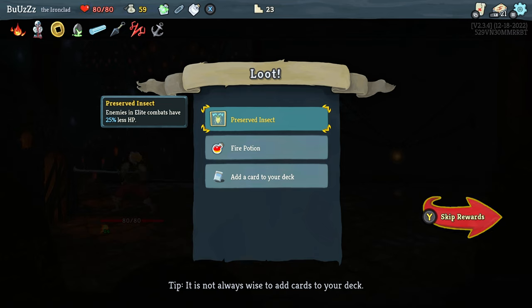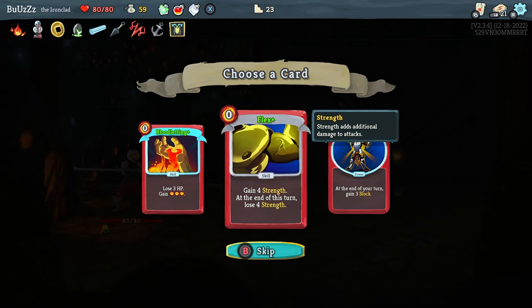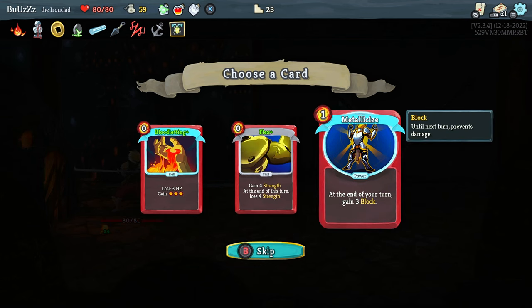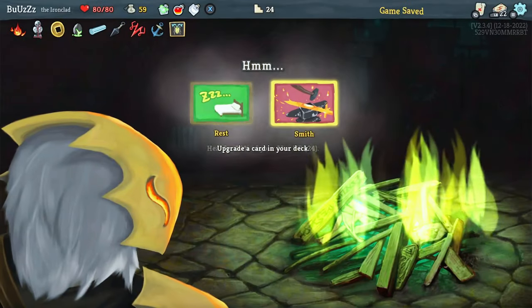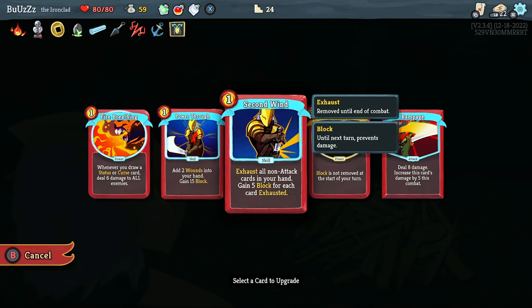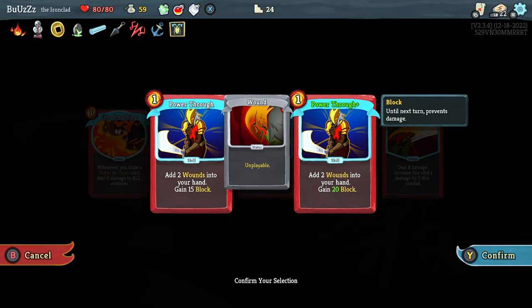Enemies in elite combats have less HP. Oh, okay, that sounds good. Lose 3 HP, gain... Oh, that's the energy, right? And at the end of my turn, we gain 3 block. I'm gonna go here for the greedy play. We have full HP, so I guess we upgrade something. Yeah, more block.